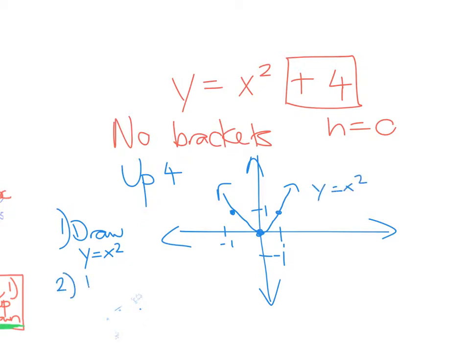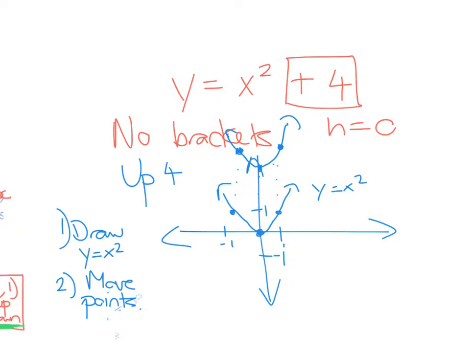But then, 2, I'm going to move the points. So I'm going to move them up 4. If I've got this at 1, I'm going to move it 1, 2, 3, 4, up to there. I'm going to move this one 1, 2, 3, 4, about to there. And this one 1, 2, 3, 4, about to there. Alright, so I've moved all my points. If you're doing this on graph paper, it's a bit easier, and I get my new graph.